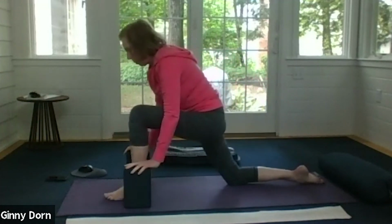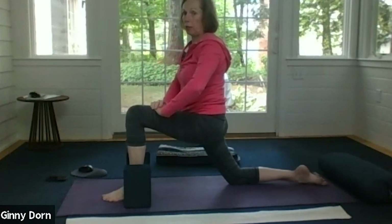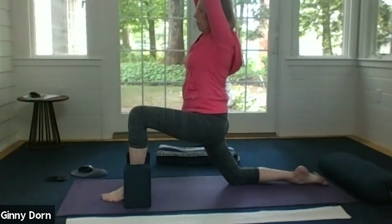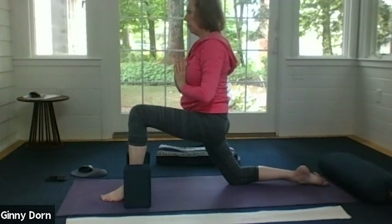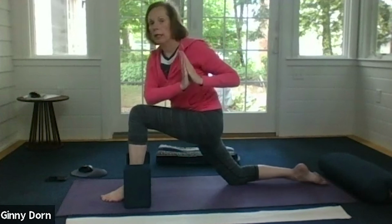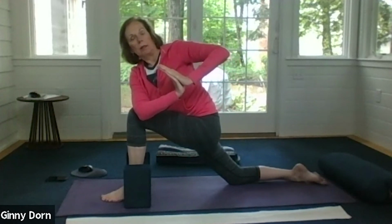And then come forward. And remember, you can go in two steps by bringing your hand to your thigh, or you can take the arms straight up for crescent lunge. And now slowly bring your hands to the center of your chest. Keep a nice, steady breath. With your exhale, twist and bring your right elbow over the left thigh. And twist.